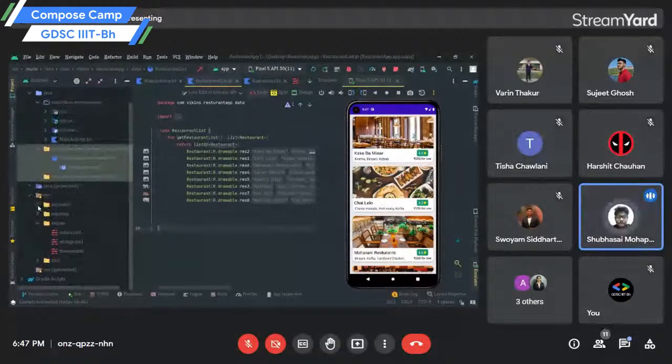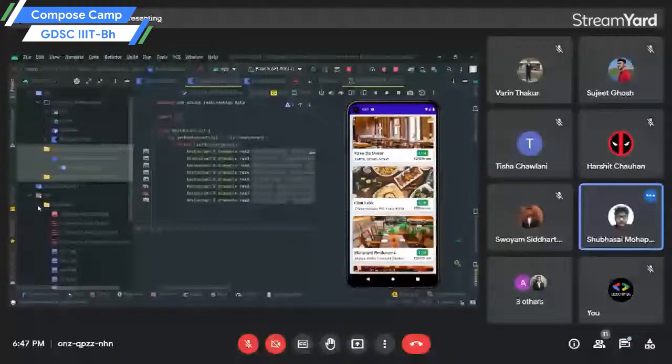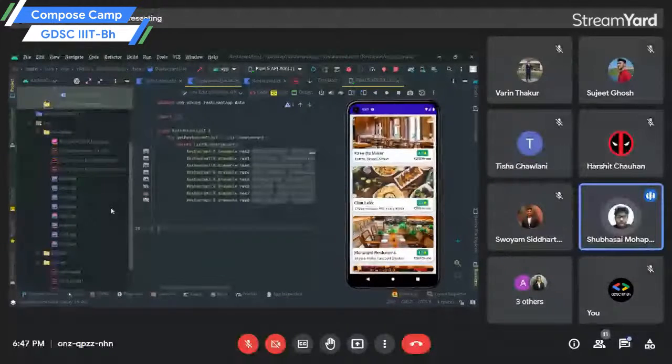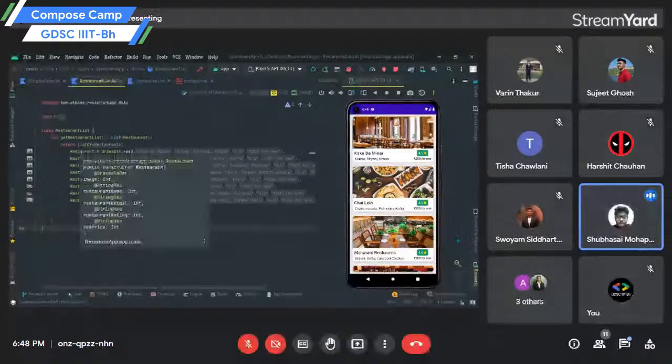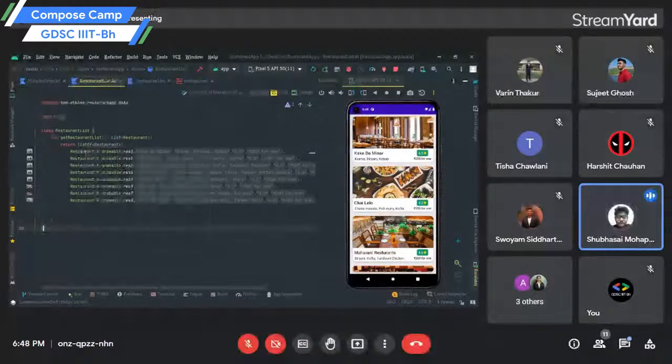In this we have to place all the images that we are using in our app. Here restaurant 1, 2, 3, 4 till 8, we have placed 8 images in our app. In this function we are passing these images to our restaurant object, adding these to the list of restaurants and returning it from this function.